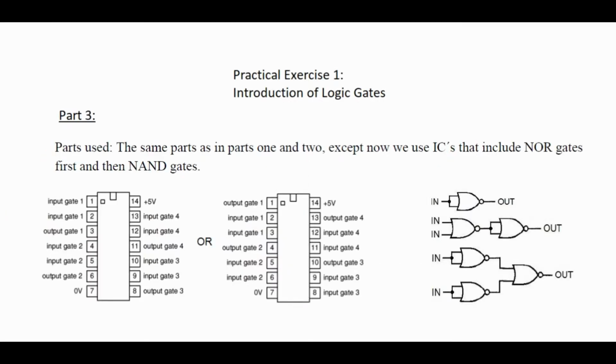In part 3, we are going to show that different types of circuits with different gate types can show the same results by changing the circuit. On the bottom are two images. The left one is a picture that navigates us on how the different types of ICs work, and on the right side are the three circuits that we built for each IC.